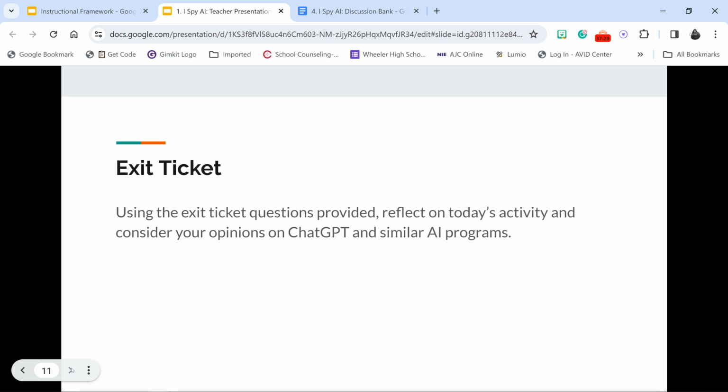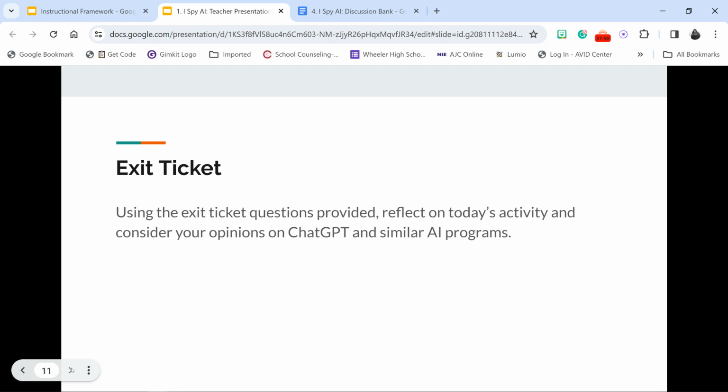What I want you to do now is go ahead and finish the exit ticket page, okay? Can I look over your shoulder real quick? What I need you to do is go ahead and answer those questions, numbers 1 through 4, in all parts, in as much detail as possible, okay? I will be collecting this worksheet from you for a grade. You'll be graded basically on just how detailed you were, okay? The post-it needs to go on the front page of this document.